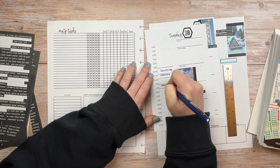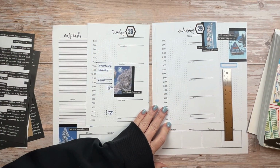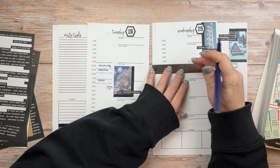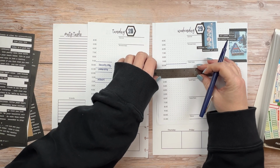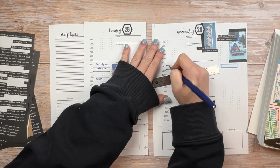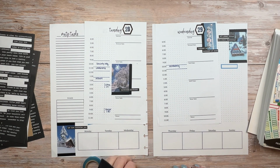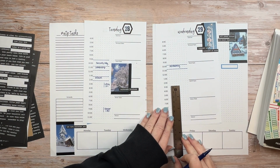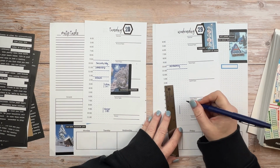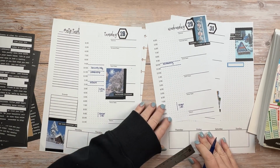But I like to take this opportunity on the weekends to write out my schedule for the week and make sure there are no conflicts or there's nothing that I need to prepare for, or if I need to arrange a ride for my kid or talk to my husband about sharing trips to doctor's appointments. All of that comes to the surface when I go through my calendar and rewrite everything into my planner pages. So, although Google Calendar is my authoritative source for all of the appointments, I really do use this time on the weekend just to think through all of those things that are happening during the week.